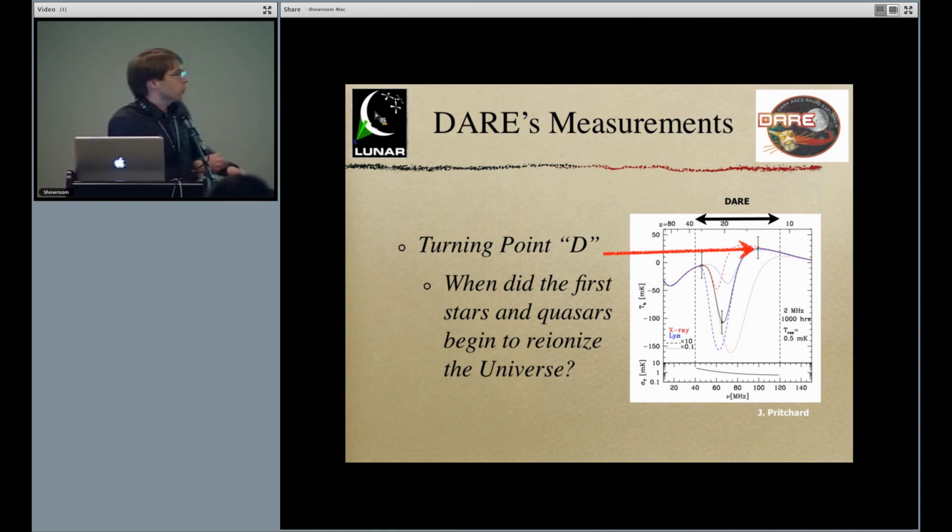Yes, absolutely. So, first, a specific thing, this turnover right here, you see that in these different models that I said these are very, very different models of structure formation, but this turnover right here really doesn't change much. And that's basically depending on the amplitude of the primordial power spectrum that we think we get from inflation. So this is a probe, in some way, of a specific process in the early universe.